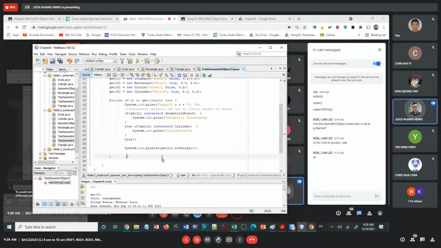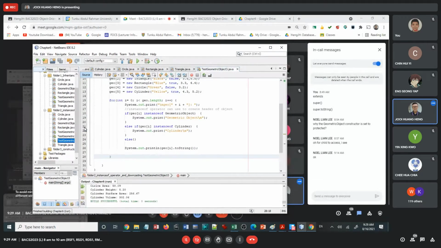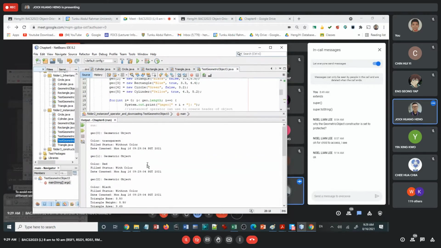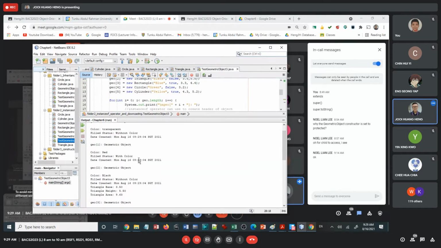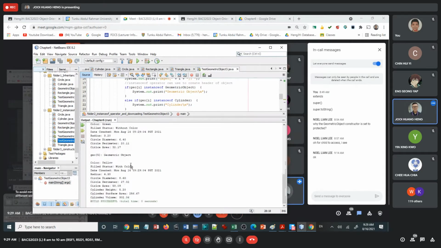Okay, let's say I have this method. I put geometry object at the front. So when I run, all become geometry object. No wonder all what object, all is a geometry object. Can you see? Geometry object, geometry object, geometry object. No need to put the newline. So you can see all is a geometry object because it's the top level one. Geometry is a top level one.